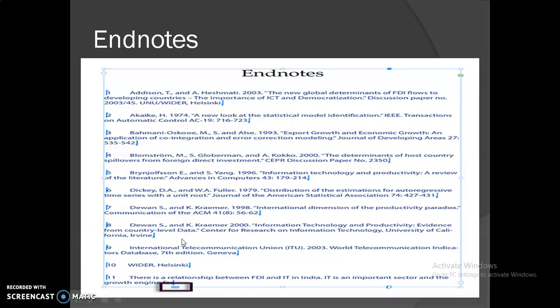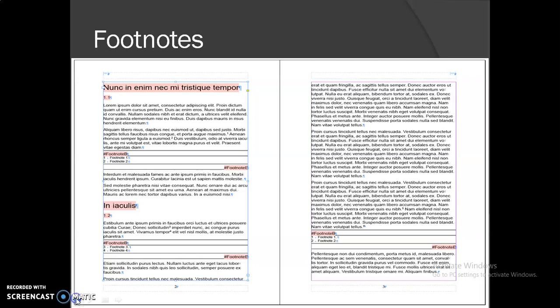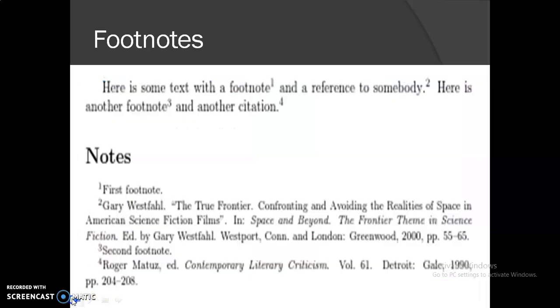Using both footnotes and endnotes involves placing a superscript number at the end of a sentence with information, paraphrase, quotation or data that you wish to cite. I'll show you the superscript number, I'll show you the example. You can find the numbers here. Yes, as I said, 1, 2, 3, 4. These are the superscript numbers.